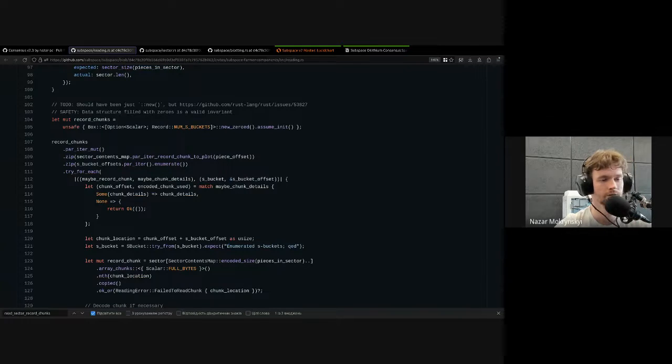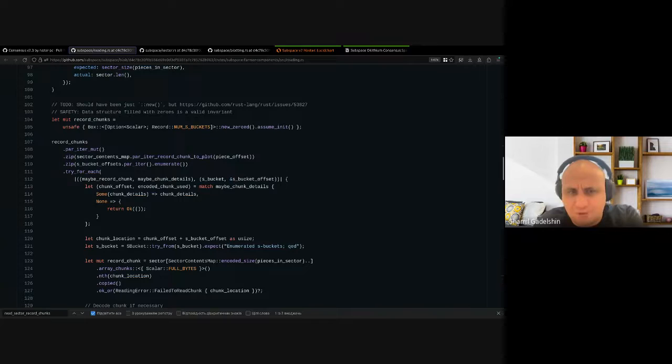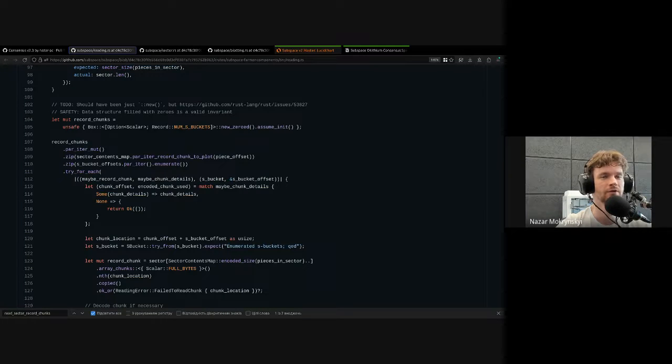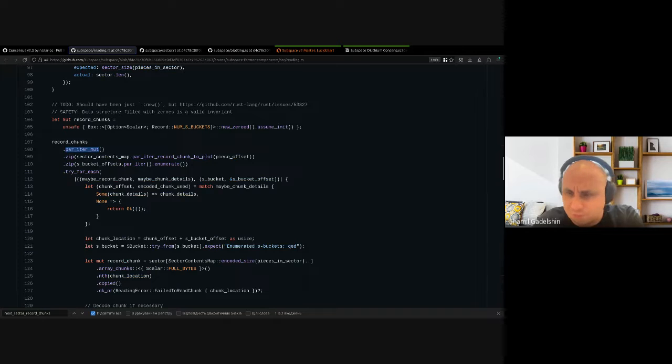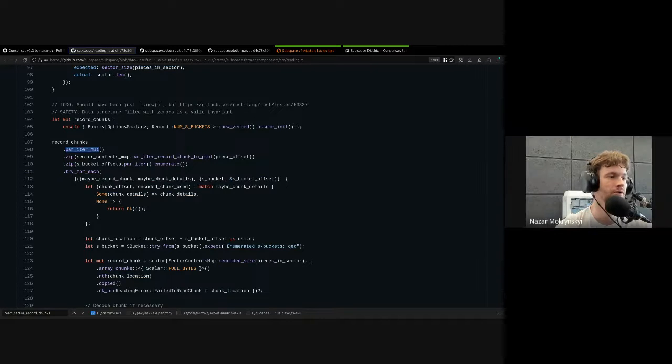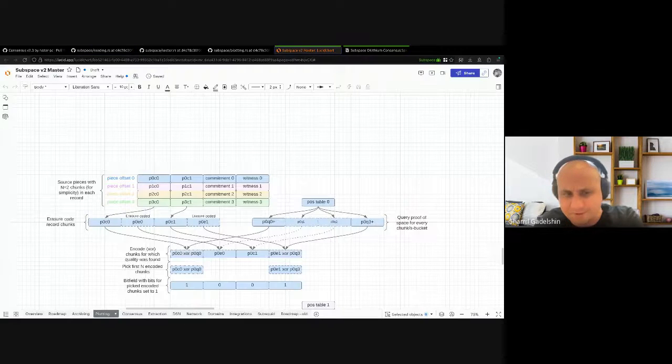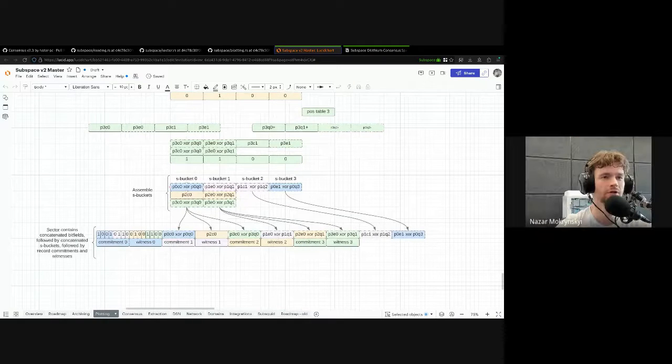Oh, yeah, Shamil, go ahead. I have a question. When we read chunks, do we do random access or sequential? I think random access is the correct answer. Yes, it's random access, and it's done in parallel. So even for neighboring chunks within the piece, we do random access, because they are stored randomly, in random S buckets. Okay, thank you. Yeah, if you look here, one blue here, one blue over there. They are not contiguous.